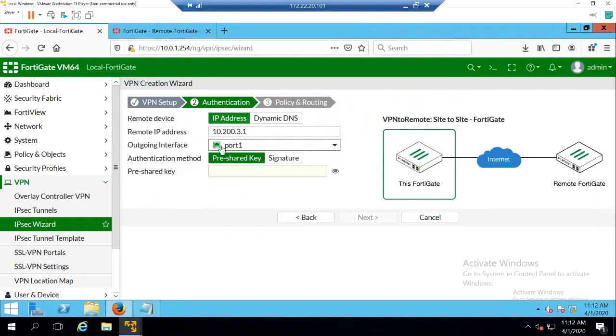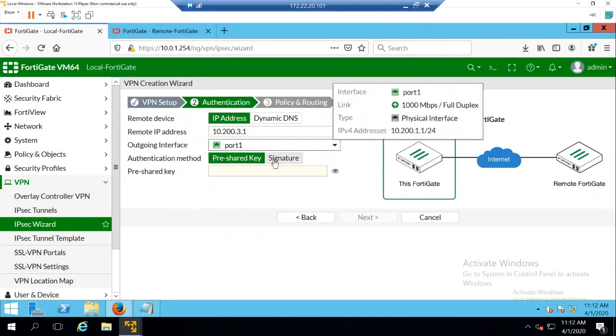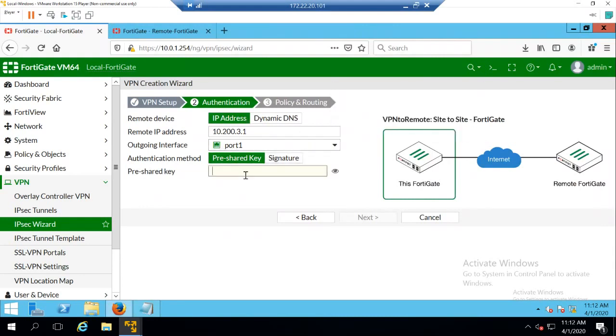Okay, so port 1 is my WAN interface. So I will just give a random preset key. I'll give it as Fortinet 123.